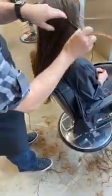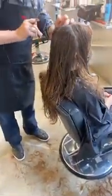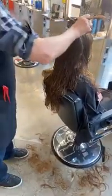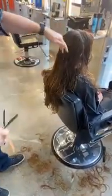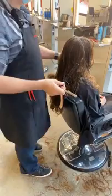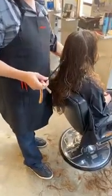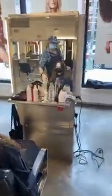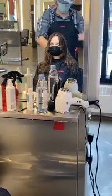So now we'll split it right in the center, and we're going to pull all the hair back to me, and that's going to enable me to get a little bit more in here. So don't worry about the front, because I kind of like what's happening around here. This looks pretty. See the way this cascades? Can you see that, Kate? The way this is starting to cascade. This is starting to look pretty good.